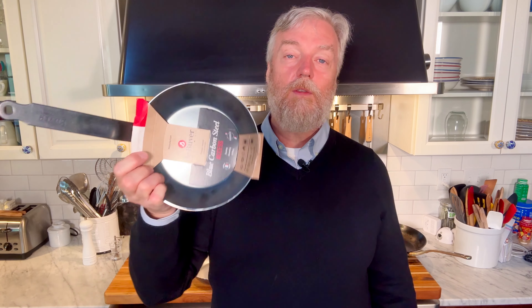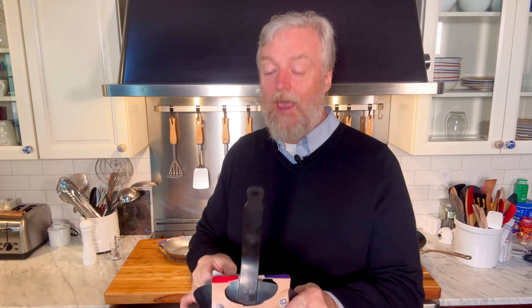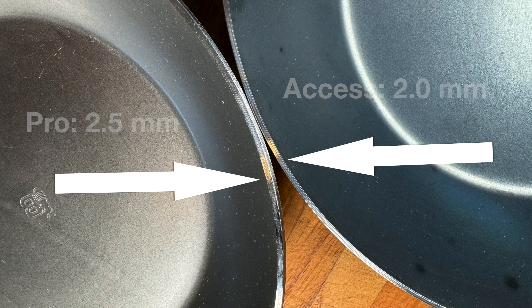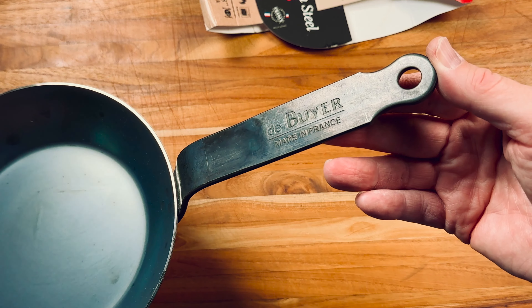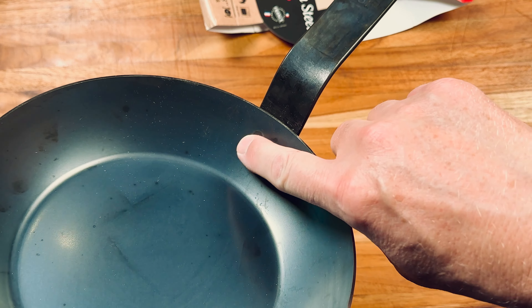Finally, we have Dubouillet's newest collection — what they call the Access Blue Carbon Steel. It's blued, which is a heat treatment applied to the pan that gives it a little boost in oxidation protection. You can really tell the difference between blue carbon steel and regular carbon steel. At the nine and a half inch size, this is a $55 pan — roughly half the cost of a Mineral B Pro. It's a little bit thinner and lighter than the other two collections at two millimeters thick. That can be a pro or a con depending on how you cook; it's going to heat more rapidly than the others. It also has a strip-style handle, and this one is oven safe, so you could season it in your oven. The handle is welded with no rivets on the inside, so it could be a little bit easier to clean.